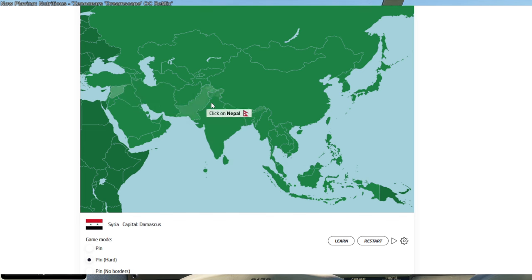Nepal. Bahrain. Bahrain is this one. Israel. Bhutan. Azerbaijan. Azerbaijan, this one? No, it's this one? Turkey. This one. Philippines. Basically, my knowledge of geography stopped at 1990. Well, except for East Timor.